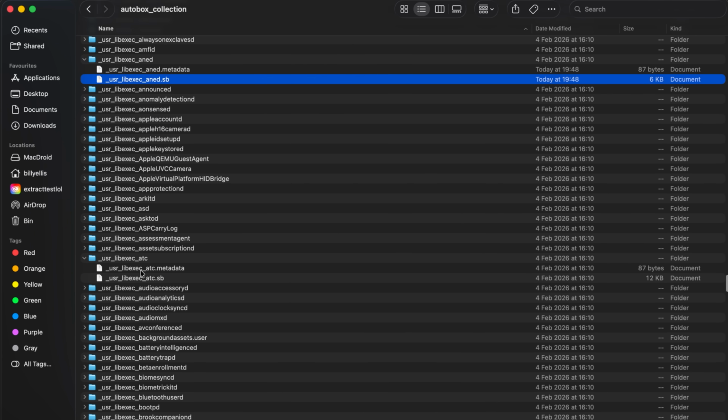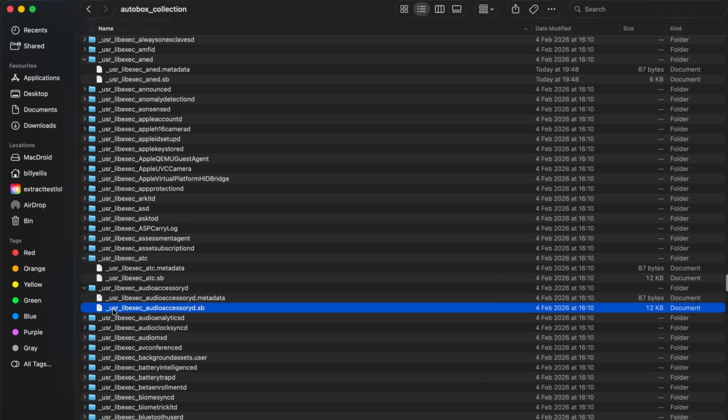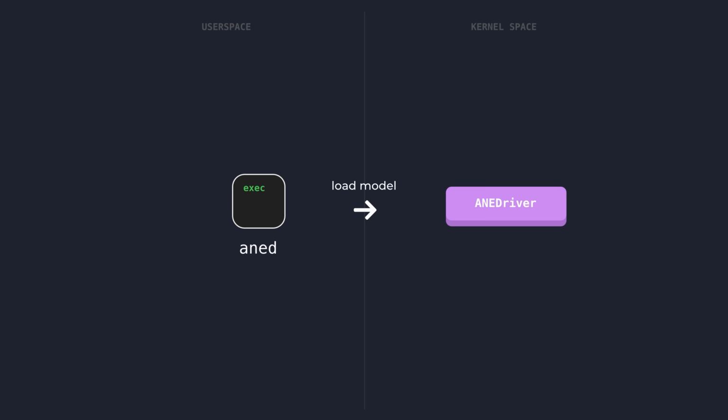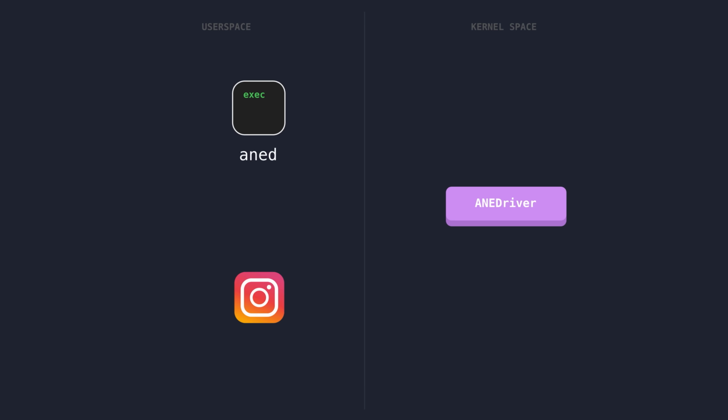There are many Userland helper processes on iOS that act as a proxy for kernel interfaces. For example, ANED is a proxy process for making Apple Neural Engine requests. It implements the logic to communicate with the Neural Engine interface in the kernel, which includes the loading of machine learning models, executing them, and passing data to and from the Neural Engine itself. A regular application like Instagram does not need direct access to this kernel driver. Normal applications are assigned a very generic and restrictive sandbox profile, giving them access only to some essential drivers, some Userland processes, and some specific file path access.